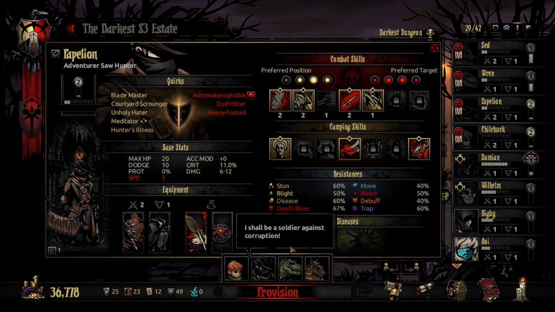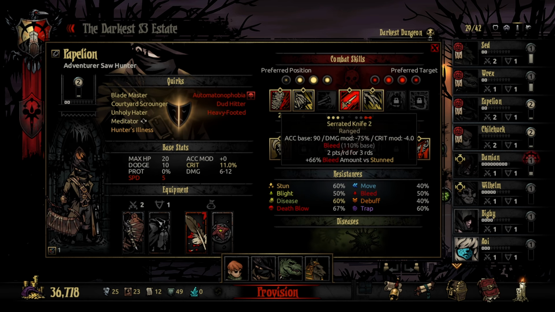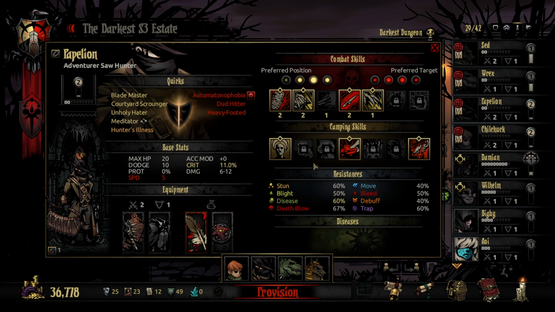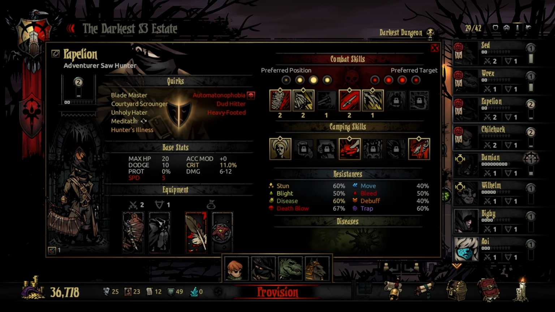And then the Saw Hunter, of course. Bloodletting Teeth does damage and bleeding, and Into the Wound does plus damage versus bleeding. I can hit the back row. I do also have the Bloody Feather on, so that's plus damage versus bleeding and plus damage if there's a corpse for getting there. I didn't realize that he was immune to the Crimson Curse. That's kind of handy. He also has Blade Master, which I should lock in after this if I get the chance, because Blade Master gets really, really good: plus 3% damage, accuracy and crit with melee skills, which is pretty much all he does.